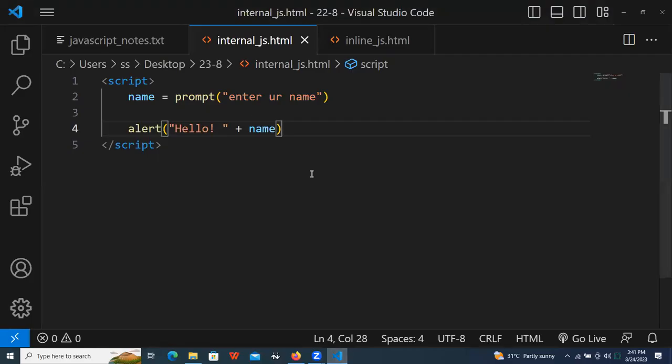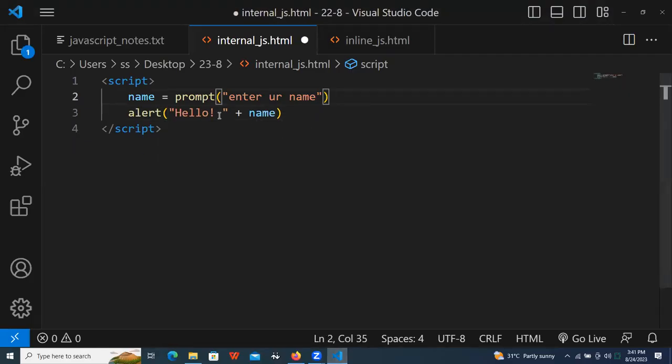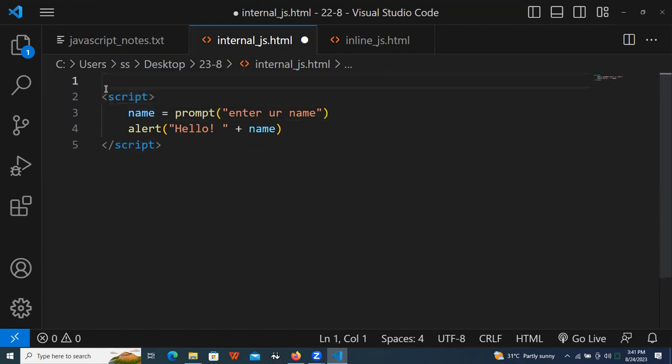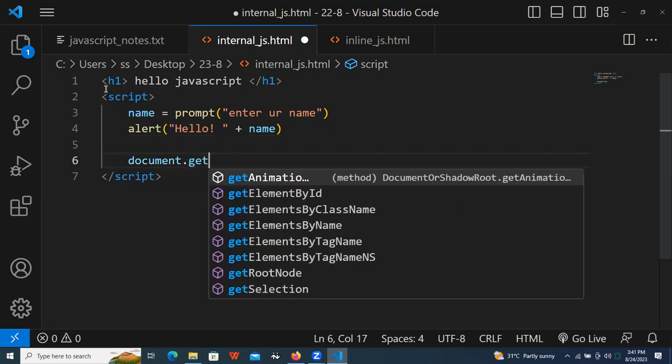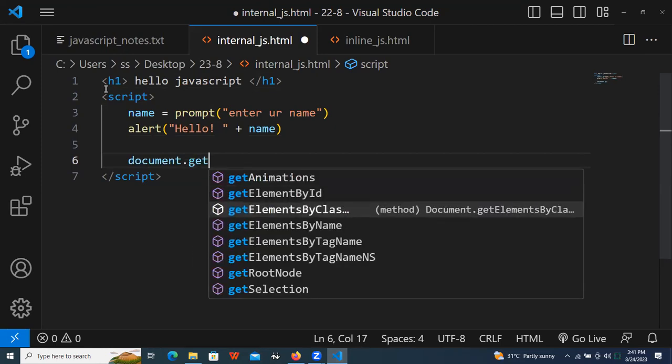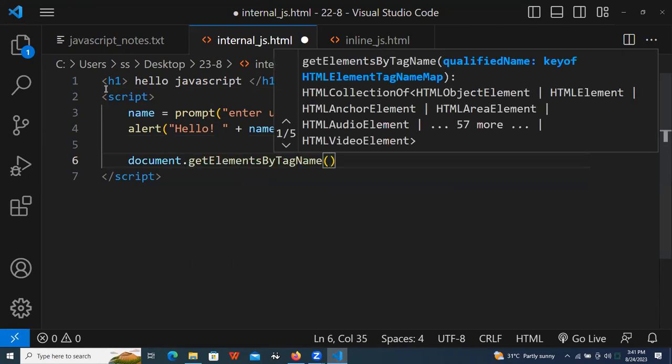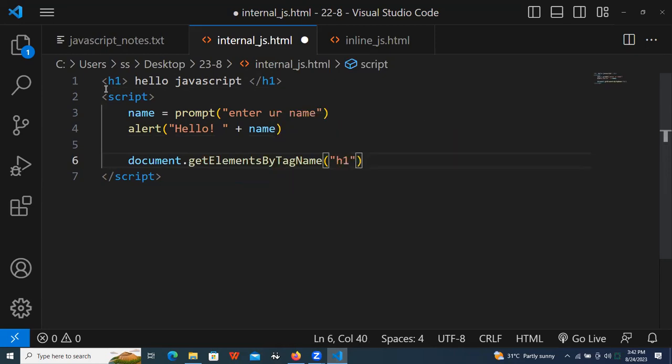Okay, let's try to do something. I'm writing some code. H1: Hello, JavaScript. What is my requirement? Let me write some JavaScript code: document.getElementsByTagName, the name of the tag is h1, index 0.